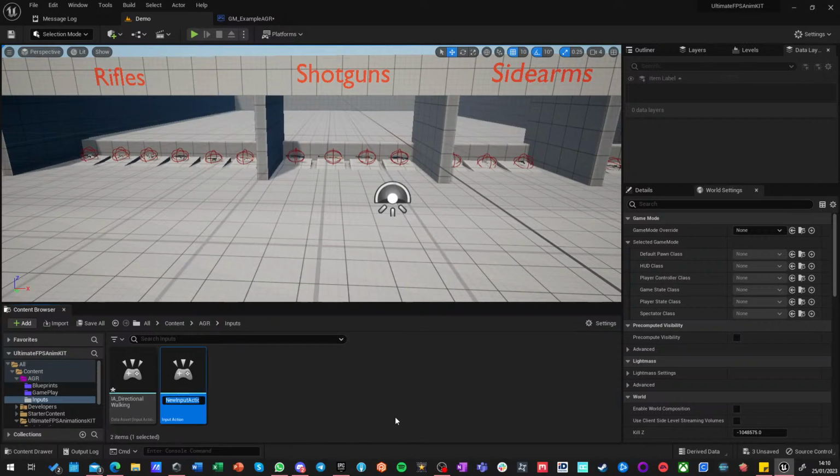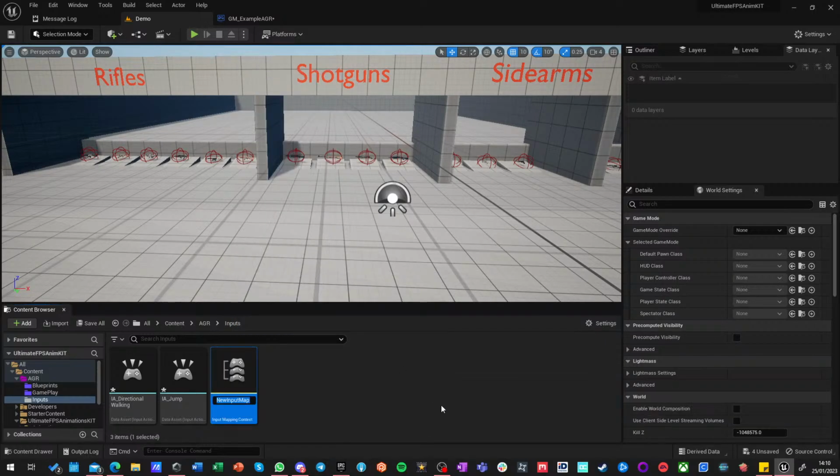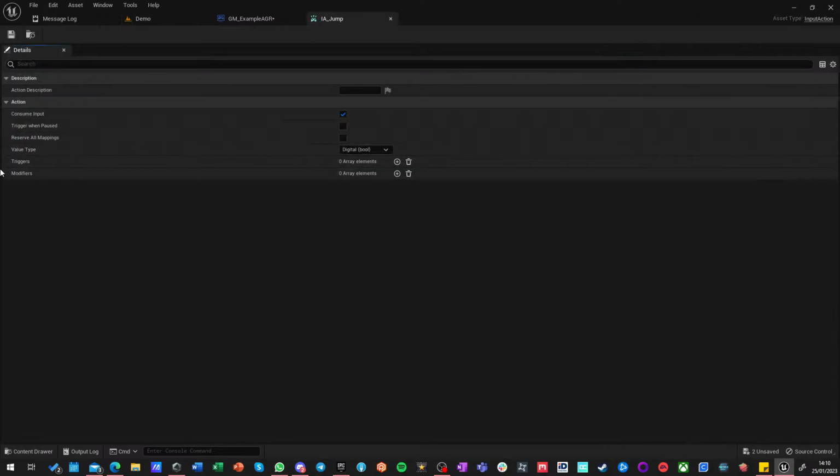So let's do another one. Input action underscore jump. And we need an input mapping: input mapping underscore example AGR. Okay, save it. So jumping is a bool value.